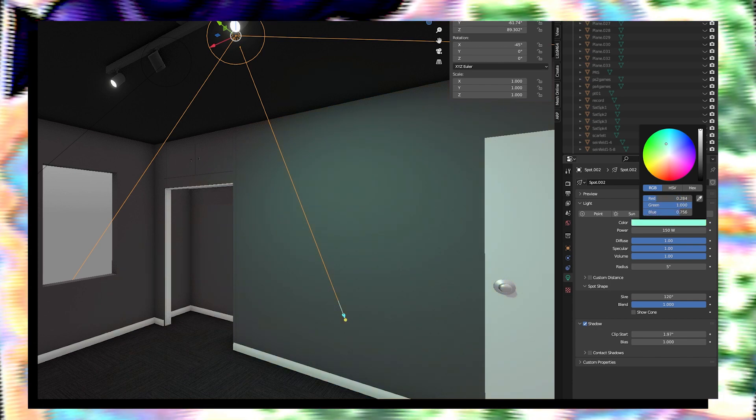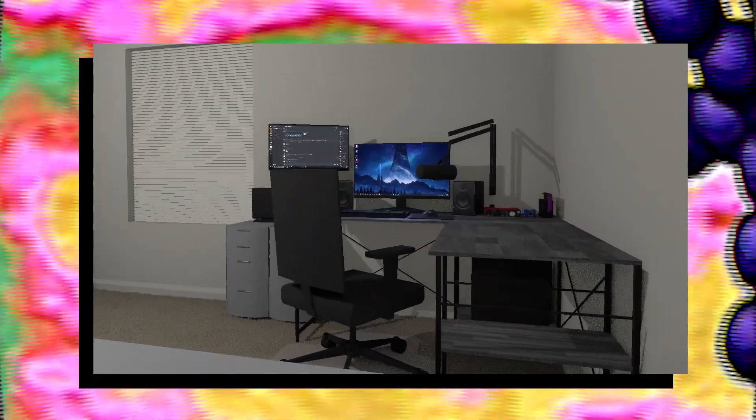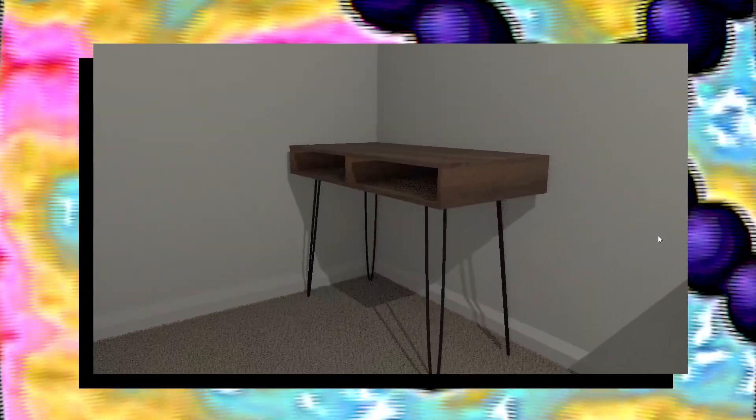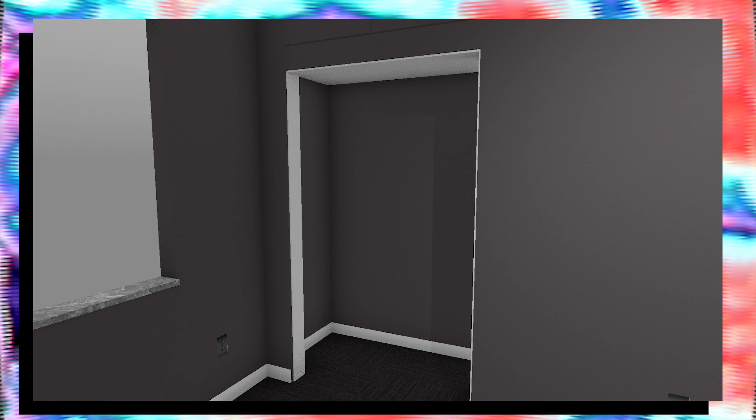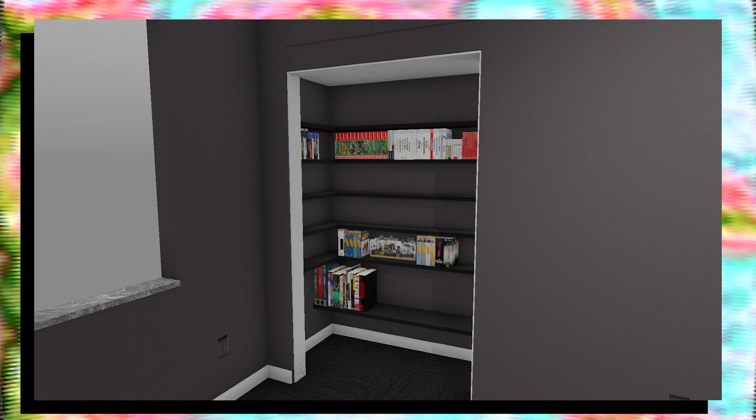I plan on getting smart LED lights for this fixture, so I can try out different colors by changing the light colors in Blender. Looking pretty good — it's kind of crazy how much of a difference it made already. I'm going to bring in some furniture that I already have and have modeled in the past. First up, my desk and some of the items on it — I modeled these to scale before when I did this for my old apartment — as well as my wife's desk and the TV stand. I also wanted to highlight the idea I had for this closet: the plan is to take off the doors and hardware and put in shelves for DVDs, games, and figures. I thought this would be a really efficient way to store and display media, and it could easily fit my current collection with plenty of room to expand.